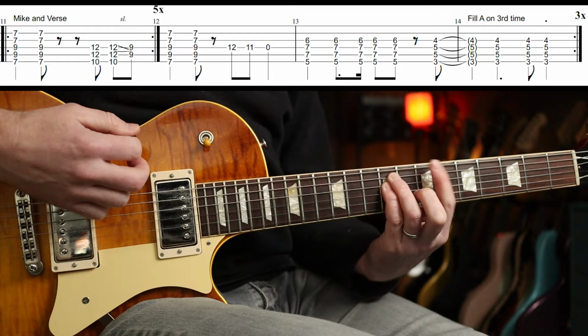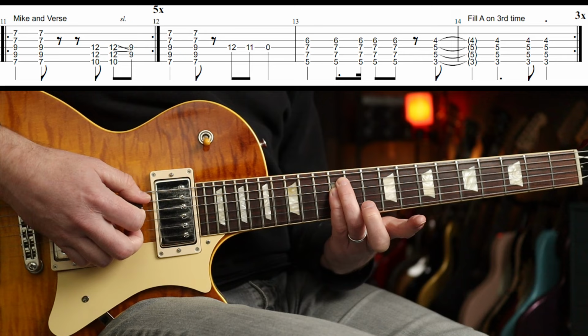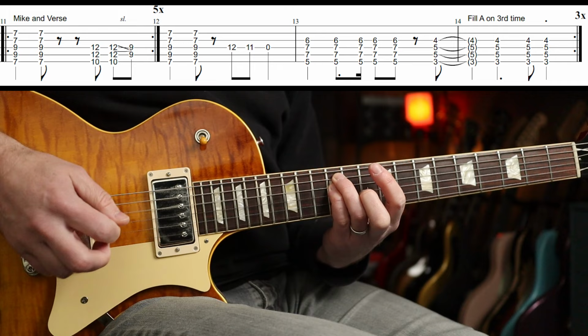And there's a little subtlety here, is that you take your first finger off, but you leave your third and fourth, in my case, fingers on the A and D string as you slide down. So you hear that for the last two eighth notes, right? Okay?